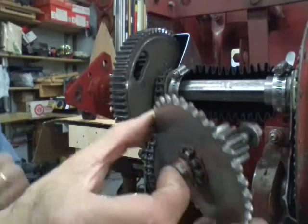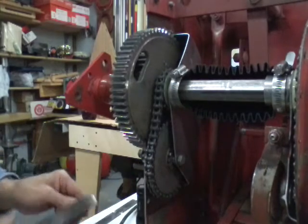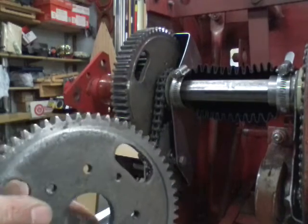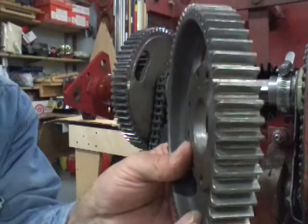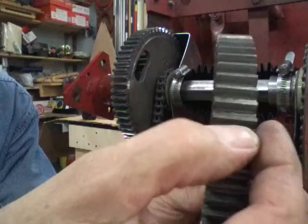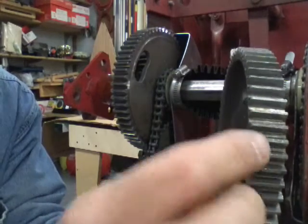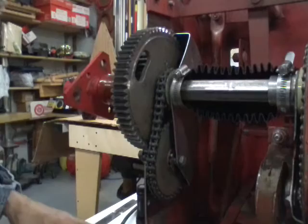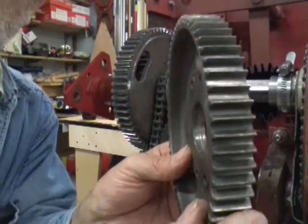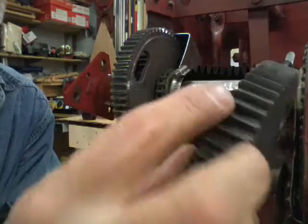I can show you some pictures of gears not in such good shape. This one still has some flat area, but if you take your fingernail you can feel it's rolled a burr up on it. This one is almost to what they would call a knife's edge — this gear is shot and that's why I had to replace it.